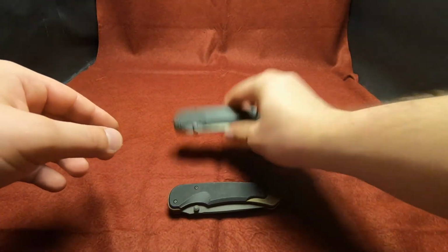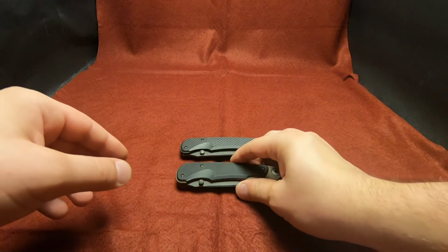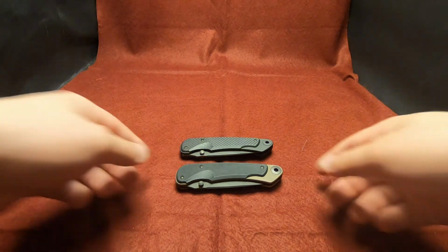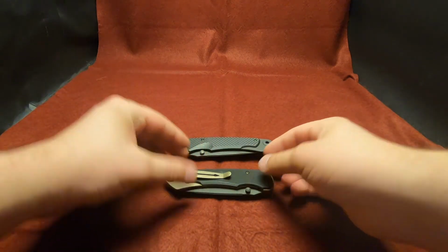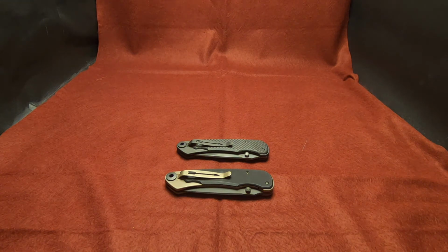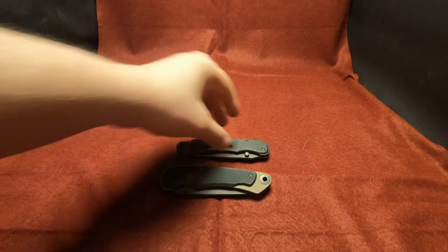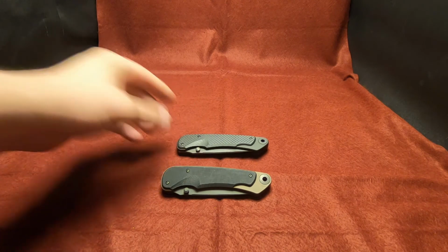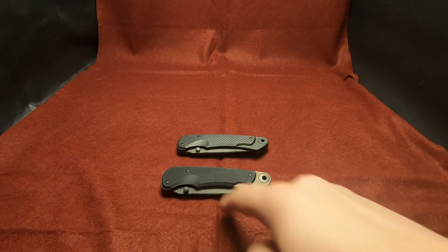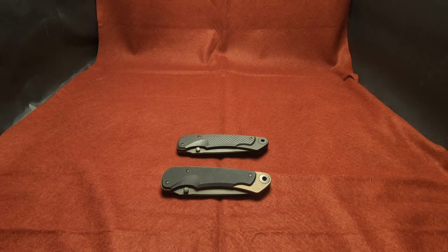You could just check the specs yourself if you want to know about the weights. This is basically to compare both knives for you to see which one you may prefer based on them side by side and how they look. If I had to choose one, definitely get this one. Can't go wrong with either, but paying that $490 price tag, I'd save $100 and go with this. And that's going to complete my quick overview of these knives.